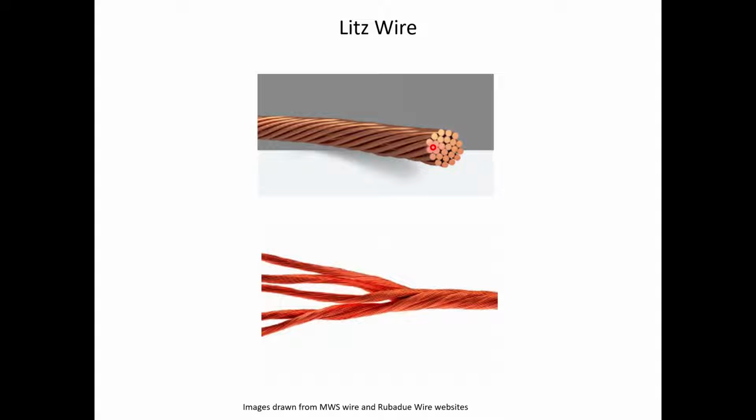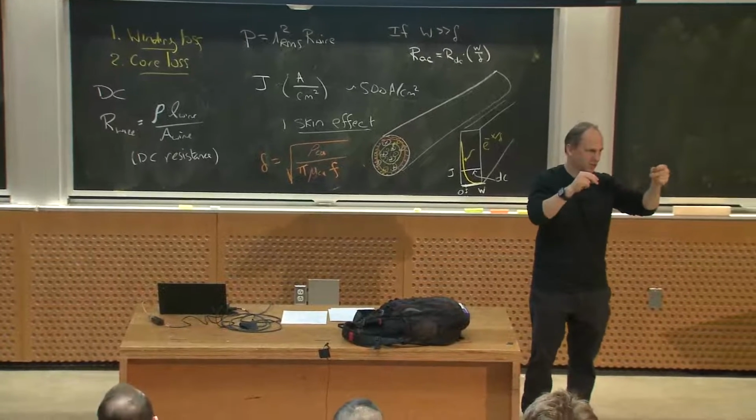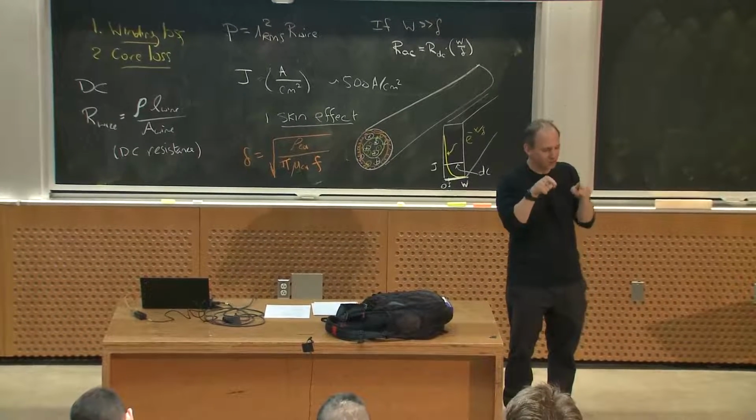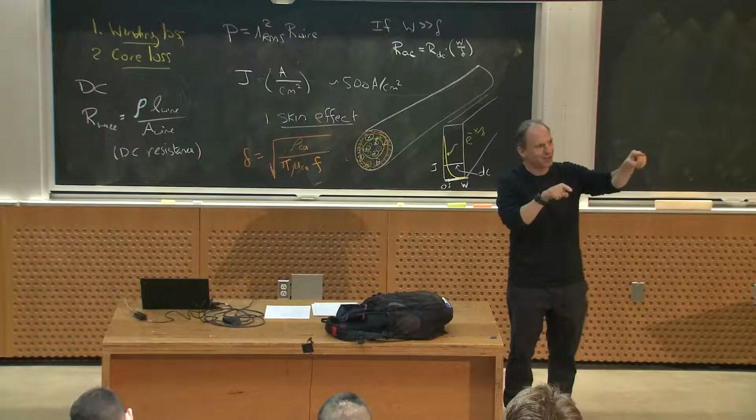But then you can't just parallel them because of the way the magnetic field will behave. Basically, the current will still be carried in the outer ones and not in the inner ones. But what they do is they weave these windings together. In the simplest case, you can twist it. The key thing is you want the conductor sometimes on the inside and sometimes on the outside.